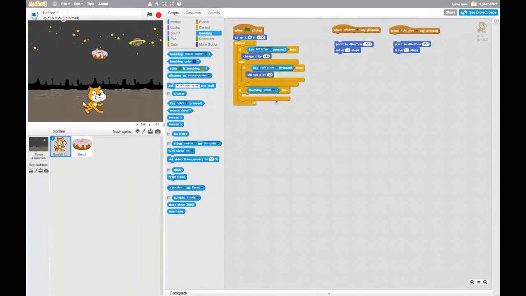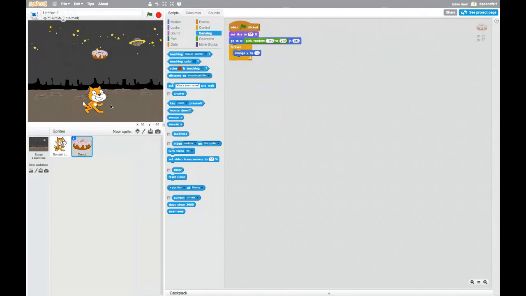So we're obviously going to have multiple donuts that need to check all at the same time whether or not Scratch the Cat is touching them. So although we could put our block here in Scratch the Cat's logic to check if donuts are touching him, it makes a little bit more sense to have each donut checking if Scratch is touching it.